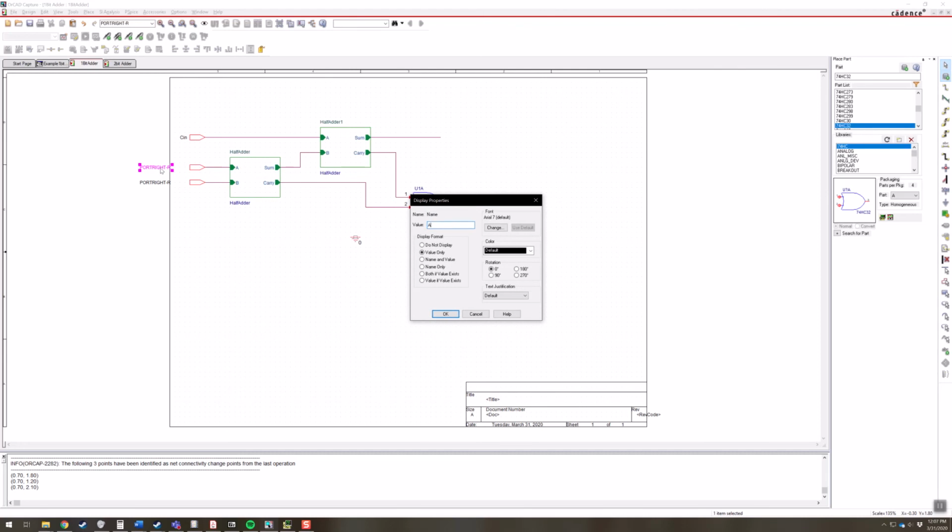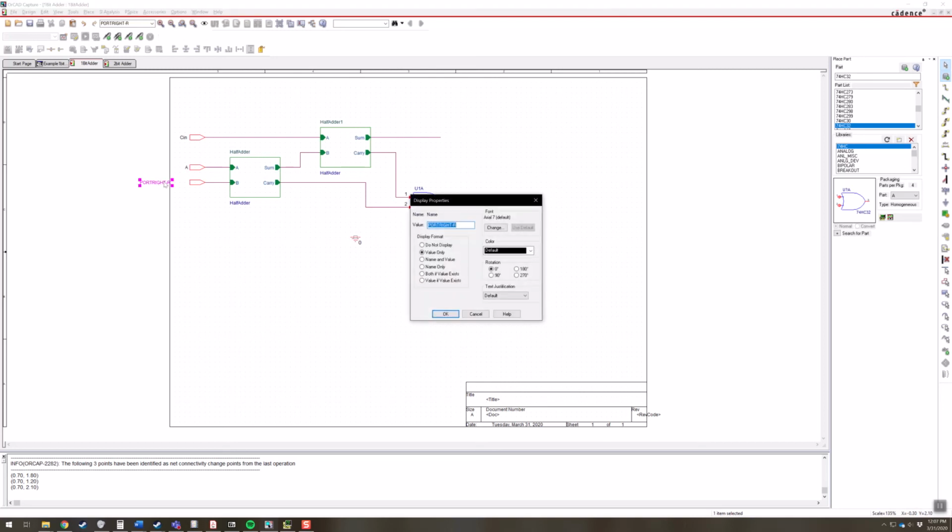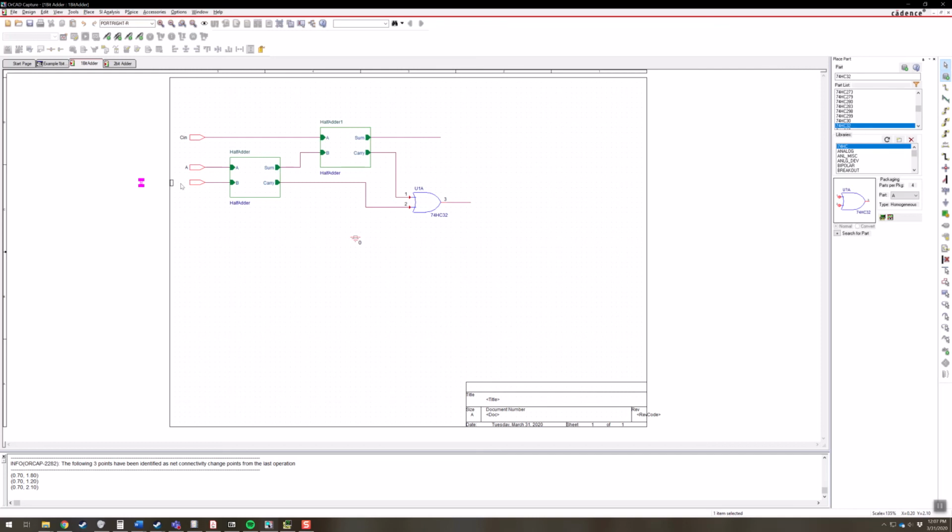And it would make sense to call these still A and B. And then I need 2 more ports.